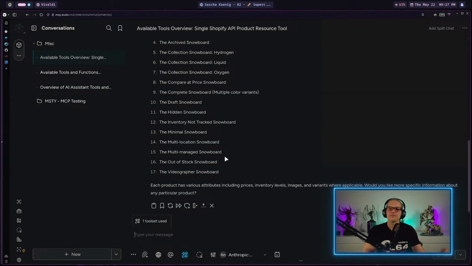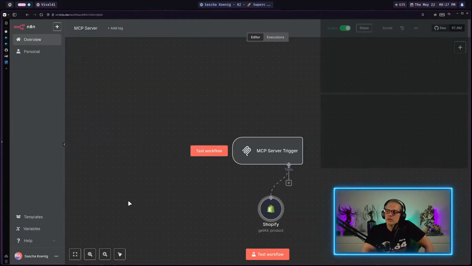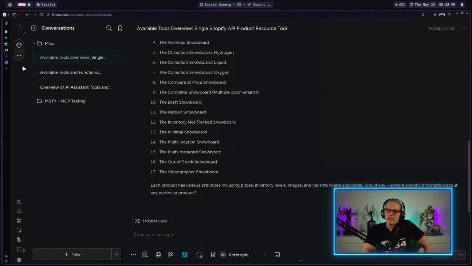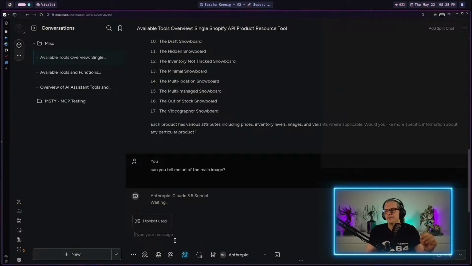And of course, what we can also do, and that's what's really making building MCPs with n8n powerful, is to use our own workflows here as tools. So for example, let's try, can you tell me the URL of the main image?